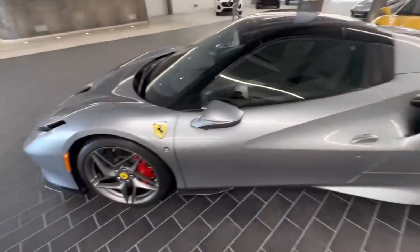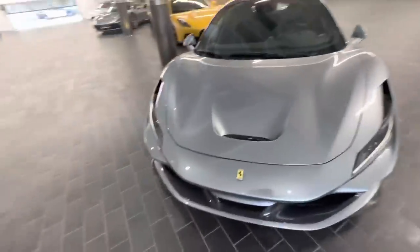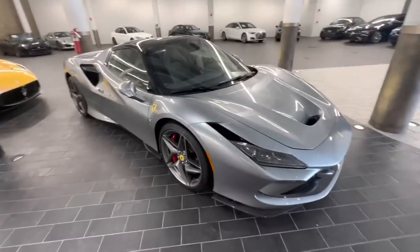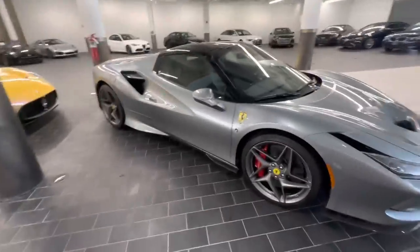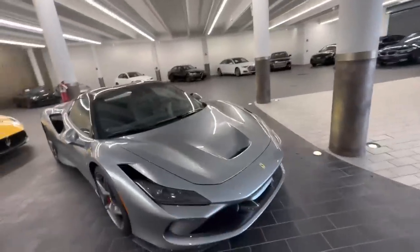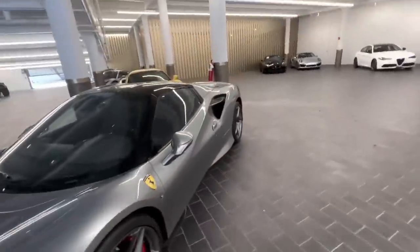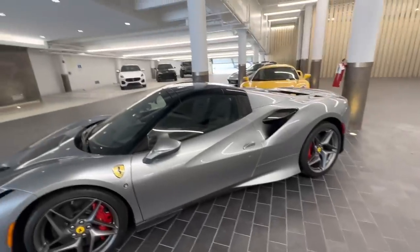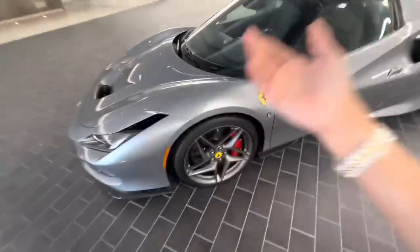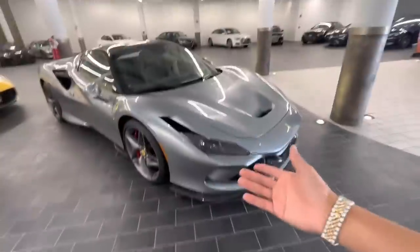This is like my dream Ferrari y'all. This is hard. This is like my dream Ferrari right here. Cause it looks like the Lambs — it's like it's supposed to be in the same bracket as the Lambs, you know, McLarens and all that. This is like right in that bracket, like 250 to 300. Now this I actually could have bought for 270 when I got my McLaren. But I'm not a Ferrari guy so I ain't feel like doing it. I should have bought it, cause it held value. Or I should have bought it — just got the 720. It is what it is. This is crazy.